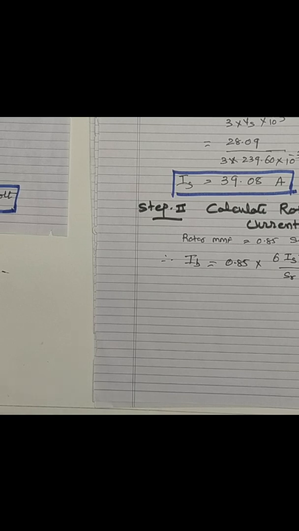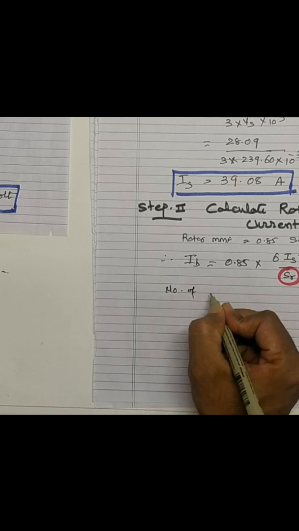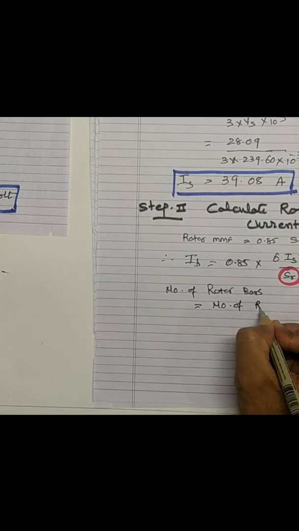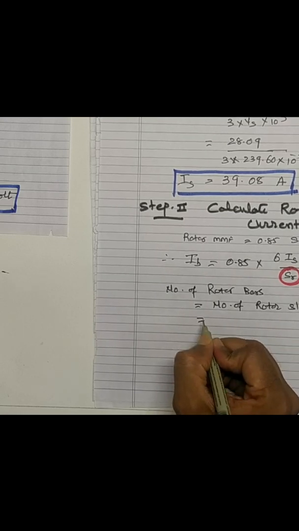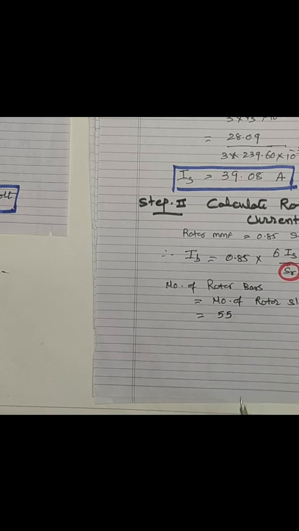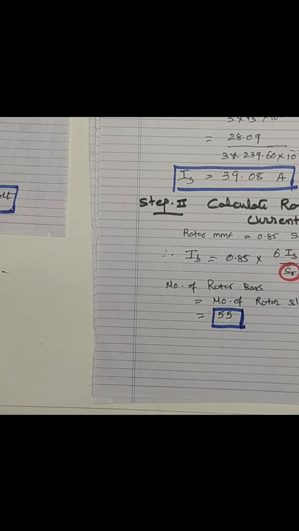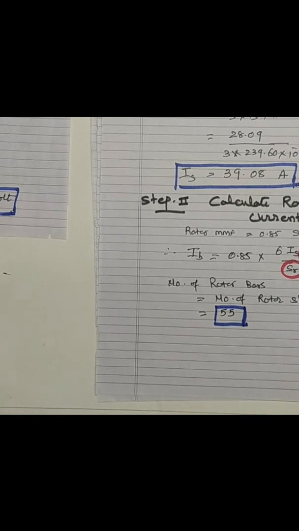Now, the importance of two parameters. One is SR, that is the rotor slots. Rotor slots are not directly given, but the number of rotor bars is given, and the number of rotor bars is exactly equal to the number of rotor slots. We have been given 55, so the rotor number of slots is 55. Stator number of slots given is 48. So one of the quantities we have. Another quantity is the total number of stator turns per phase.